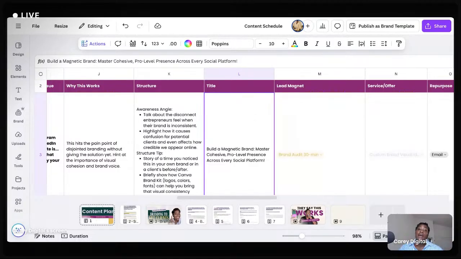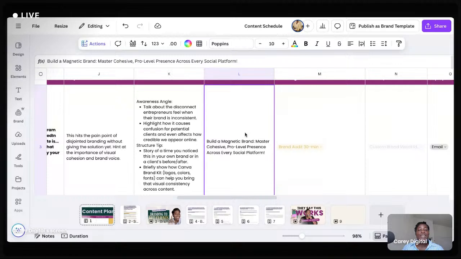Again, you don't have to run with this idea for a title. You can create your own. But what I'm showing you is that you can use Magic Write to help you come up with the title for that content. So if you have the content idea, you map out what the pain points are going to address, the desires of your audience, you have everything, but you're just not coming up with a title, then this will help you significantly, which is using Magic Write.